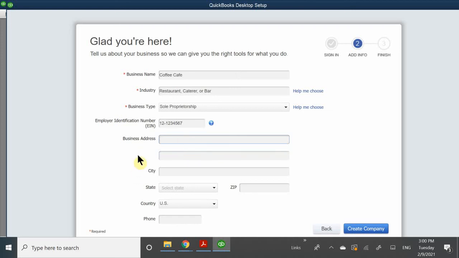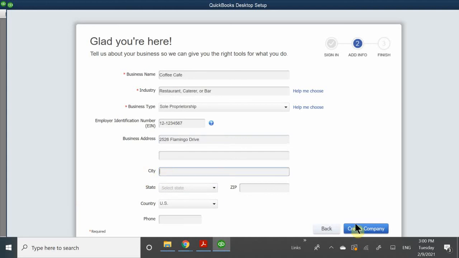All right, business address. So again, I don't know, let's do 2526 Flamingo Drive. It doesn't have to be legitimate because it's not going to look it up.